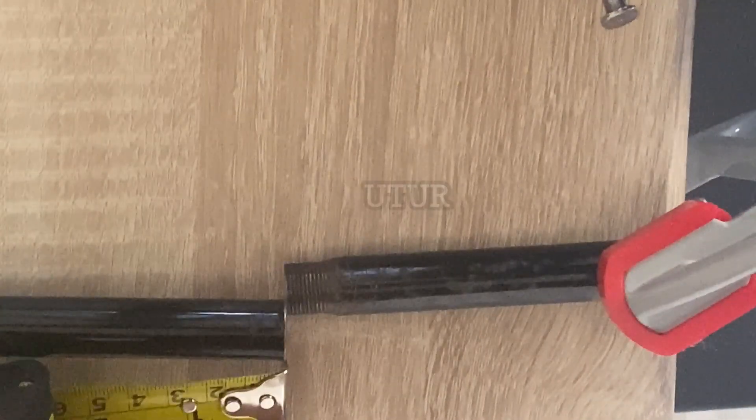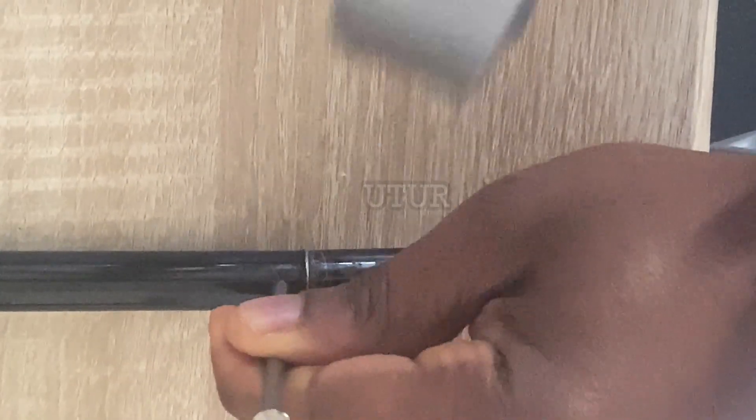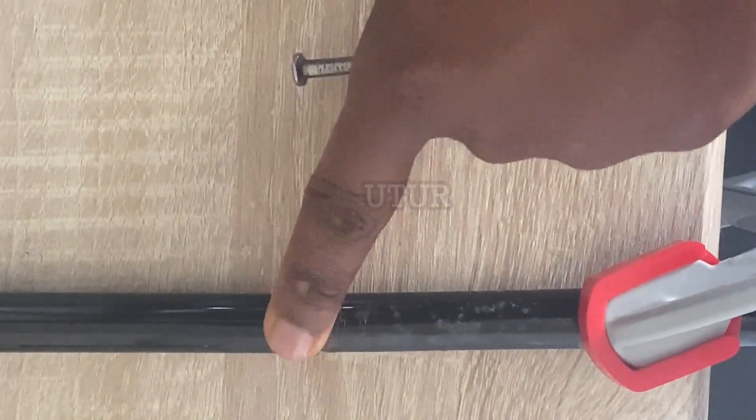Mark up the center location with a center punch nail so that you remember where to drill through on both connecting pieces with the aid of a measuring tape. Once done, adjoin both connecting pieces and lightly center punch with a hammer and nail on both connecting rods. This will enable the centripetal force we want and negate the centrifugal action of the drill whilst drilling through, keeping the drill bit centered during the drilling process.